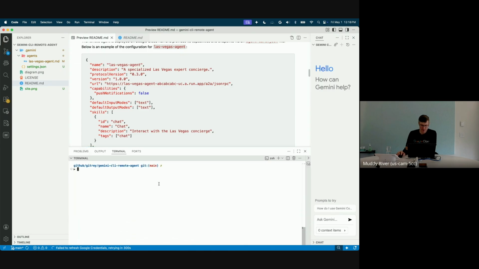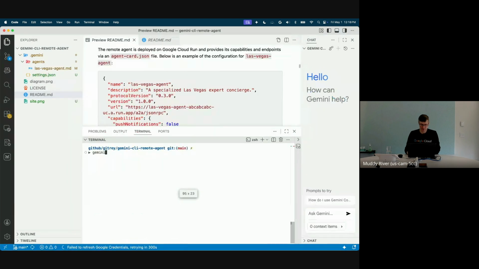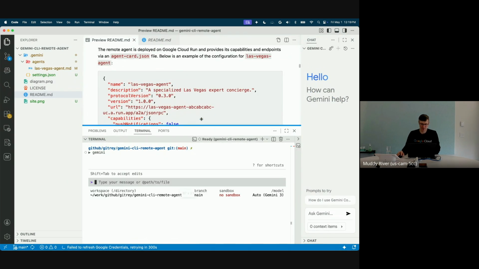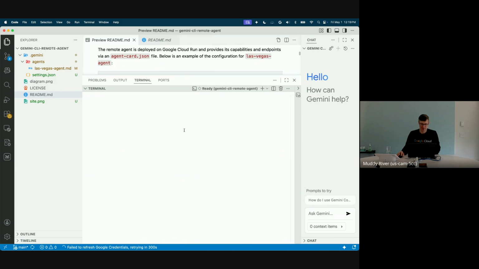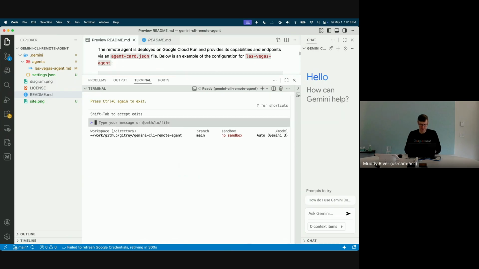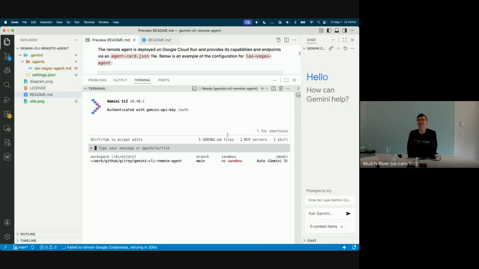So next, I'm going to kick off my Gemini CLI in a terminal here. So this is big enough. We're going to start exploring. Okay. I ran this before, just to make sure everything's working fine before the meeting. So it didn't ask me if I should enable it, but if you're doing it the first time, it will ask you to enable the agent and activate it.